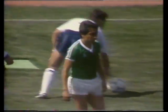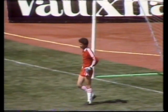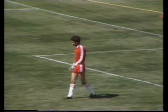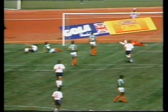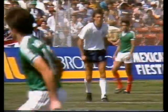And the free kick again goes England's way. Waddle. And Hateley! England have scored! Mark Hateley! In the 22nd minute. It's Hateley's first goal for almost a year, and it came from an early cross, and he torpedoed himself forward. He was feared by Mexico a year ago, and he exploits perhaps a traditional weakness of Mexico in the air.